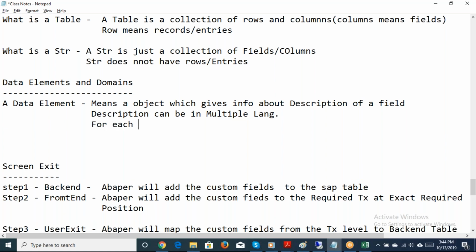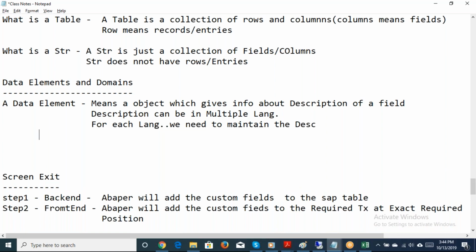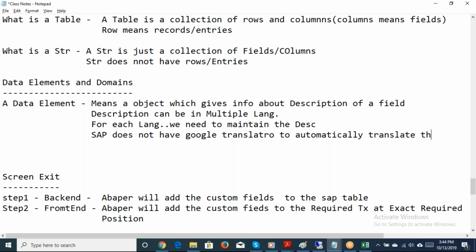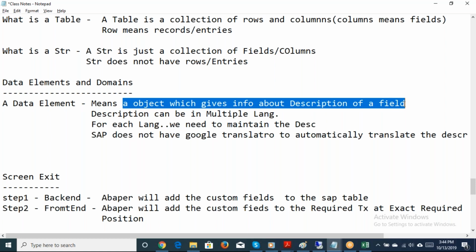For each language, we need to maintain the description. SAP does not have Google Translator to automatically translate the description. So what is a data element? It's an object which gives information about the description of the field.